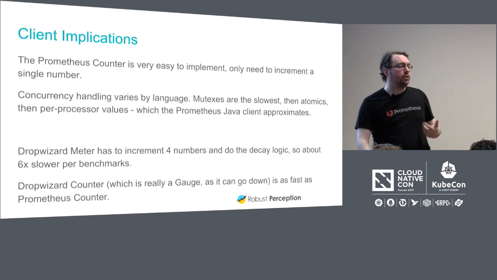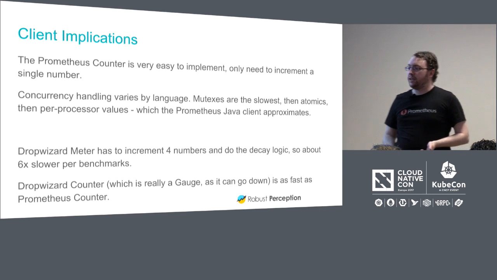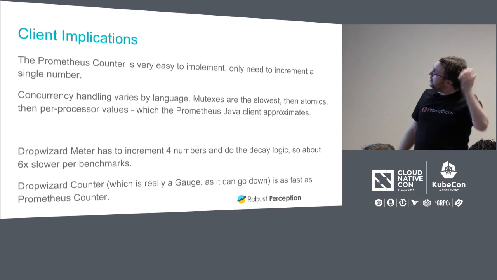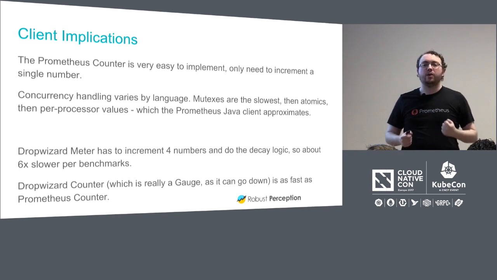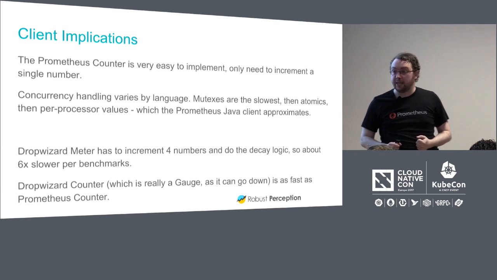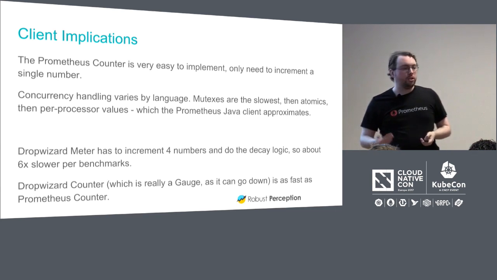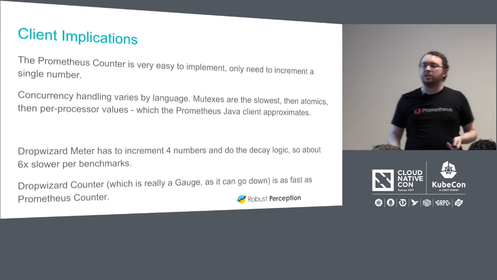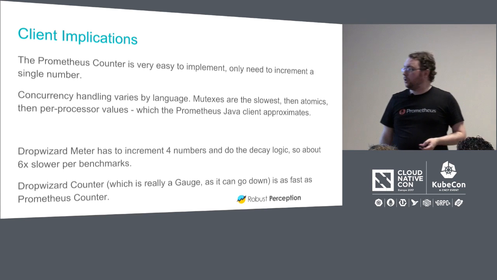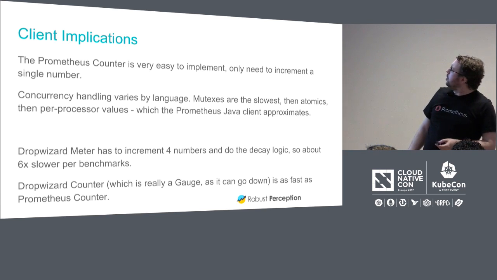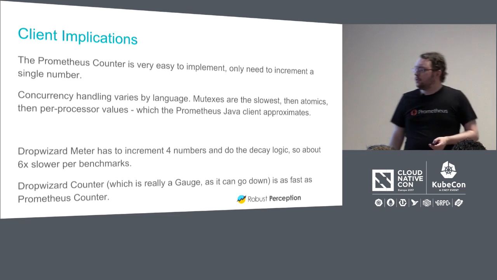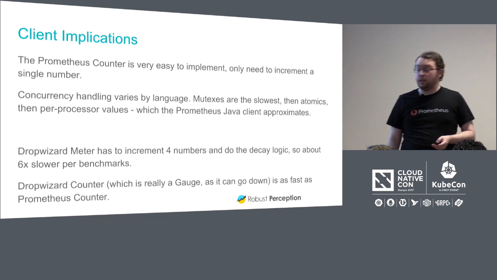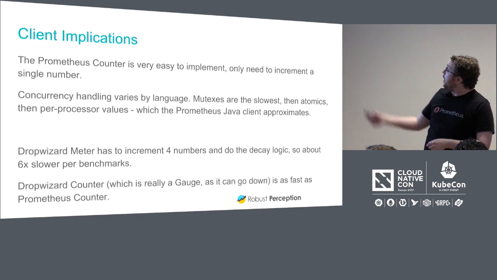So we looked at how Prometheus does things. There are a few more complications in the client, because yes, it's a counter, it goes up. That sounds easy to implement. But you need to worry about the real world, which includes things like threading, because threading is a thing and has been for some decades. Concurrency handling, what you have available for you, varies by language. Mutexes, pretty much every language has mutexes, but they're also the slowest. So you're normally talking about 100 nanoseconds for a mutex, except Python, which is 100 microseconds, or in fact, was it 500 microseconds? It's ridiculously slow in Python for reasons I'm not aware of.